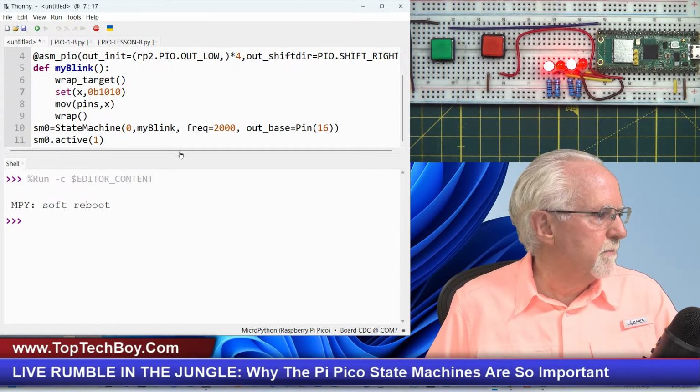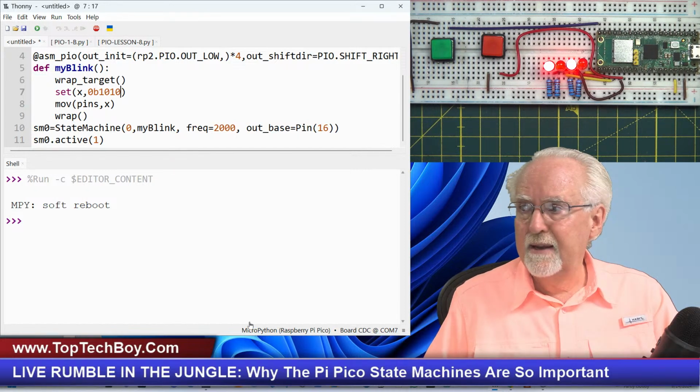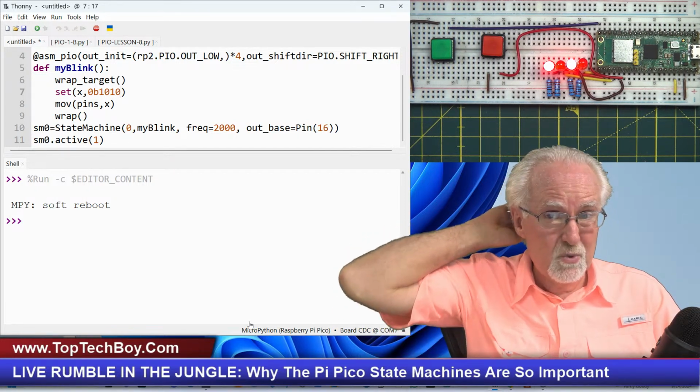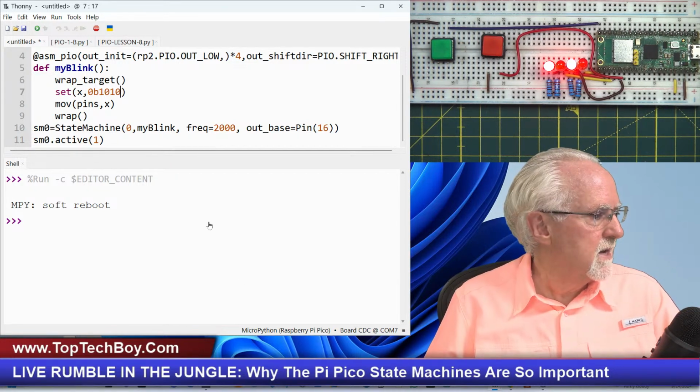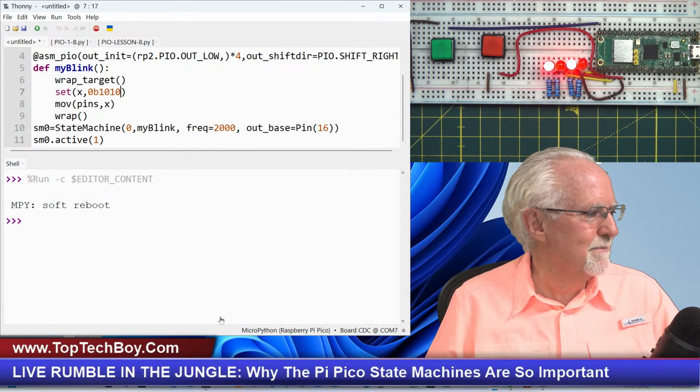Okay, I'd like to make a simple counter in the state machine, then use Python to periodically look. Yeah. And that's one of the first few lessons we'll do, is starting to do counting and timing type things in this.